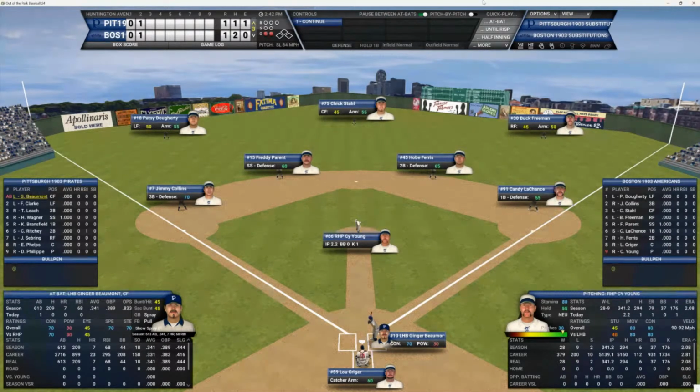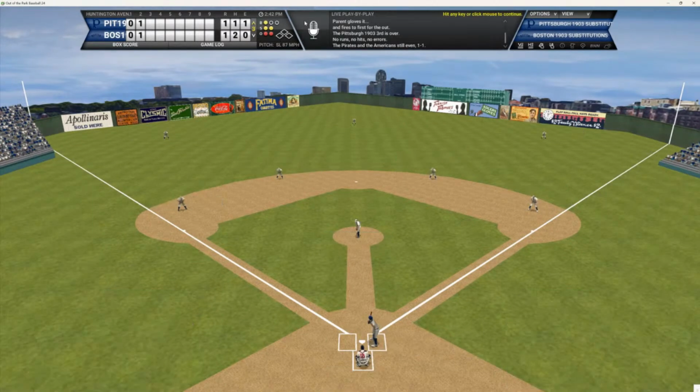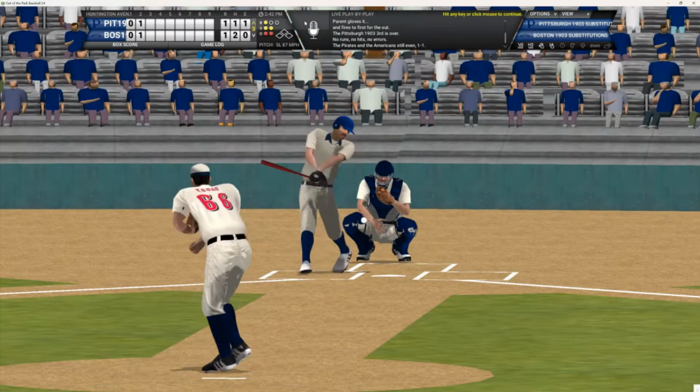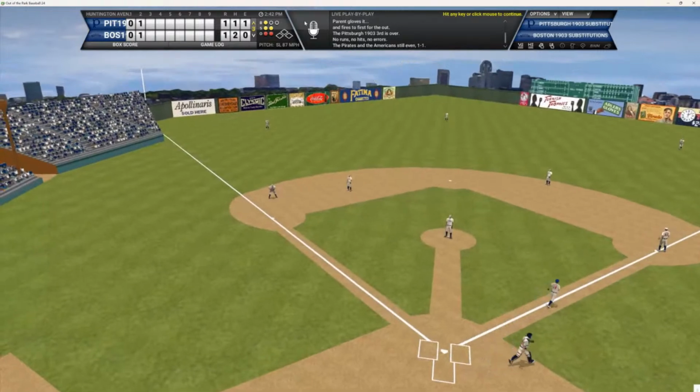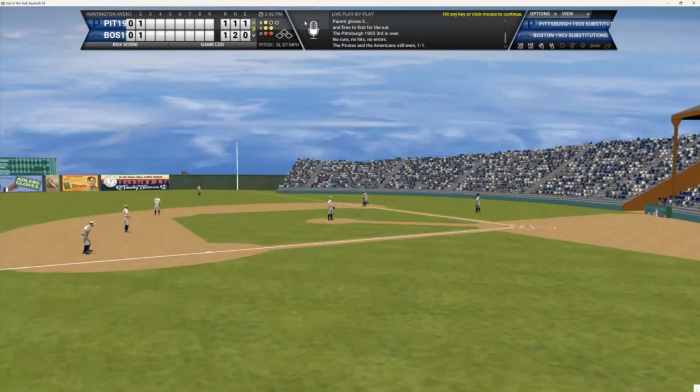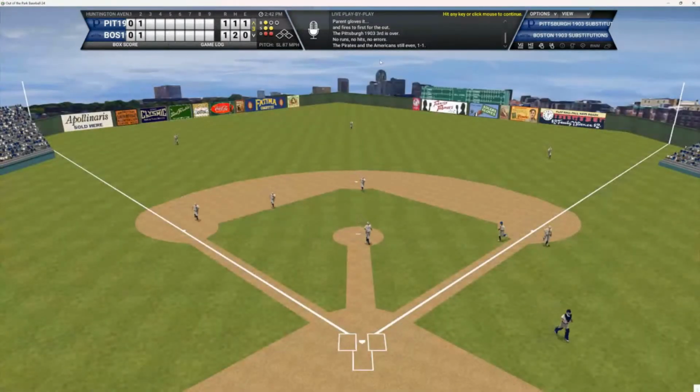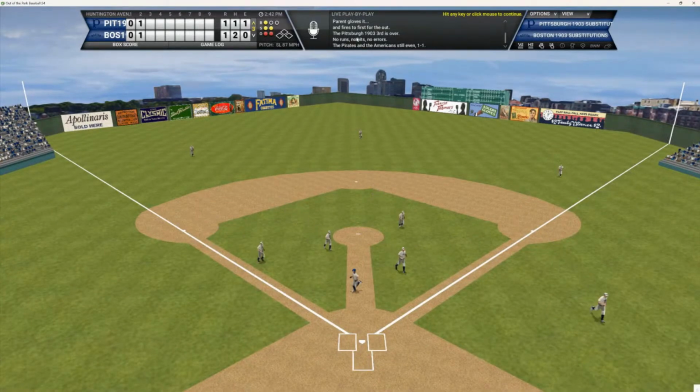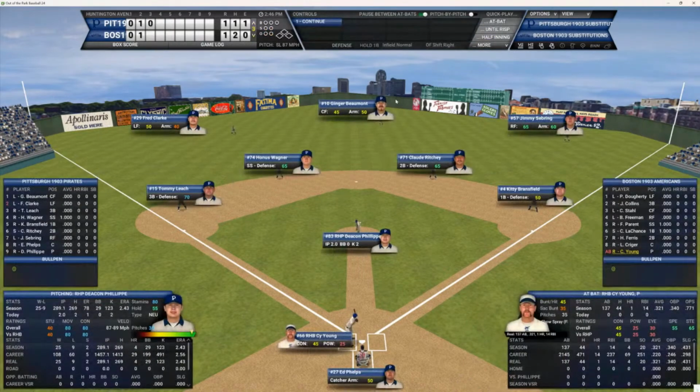All righty, here is the pitch to Ginger. And it's the 1-2 count. And he hits that ball down the short, slow roller over to first, and they get him, and that'll retire the side. We go to the bottom of the 3rd, knotted up at 1 apiece. And we got Cy Young due up in the top of the order, and Doherty and Collins.